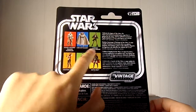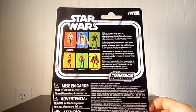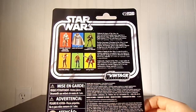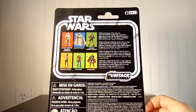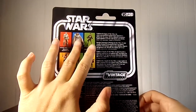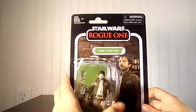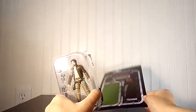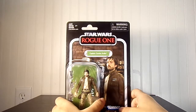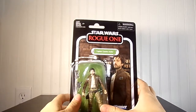He's the only Rogue One figure we've seen aside from Jyn Erso. There's also the robot — I can't remember his name — he just came out this year in the second wave. There's also Solo, The Last Jedi, and Expanded Universe Marvel Comics waves. It's pretty cool to get some Rogue One figures. They're also going to have a Rogue One playset — the Tantive IV hallway scene — so it's fun and timely to get some Rogue One figures.